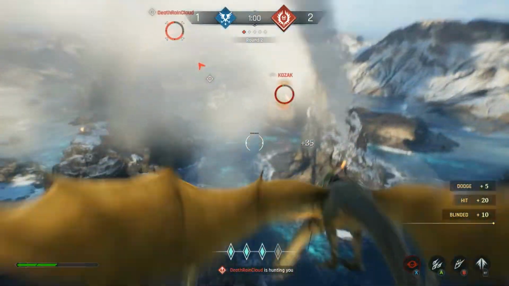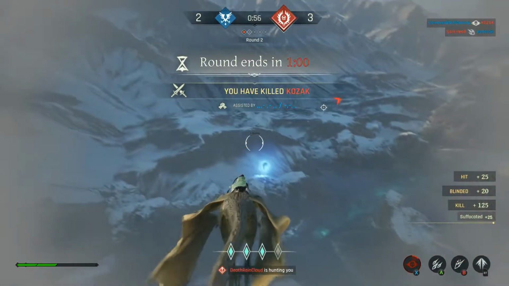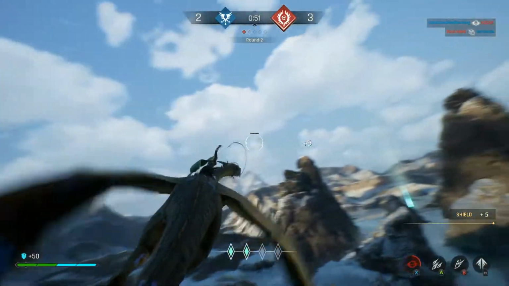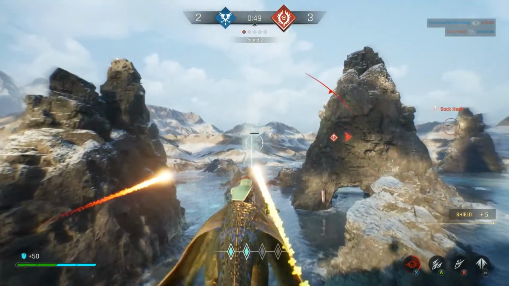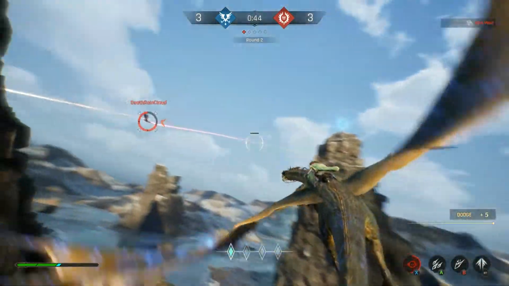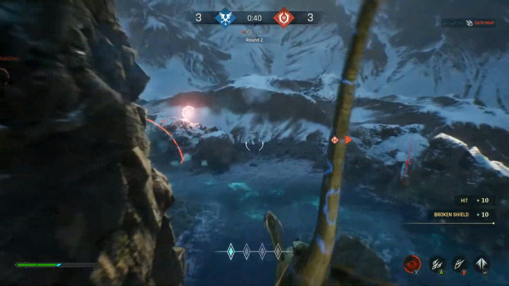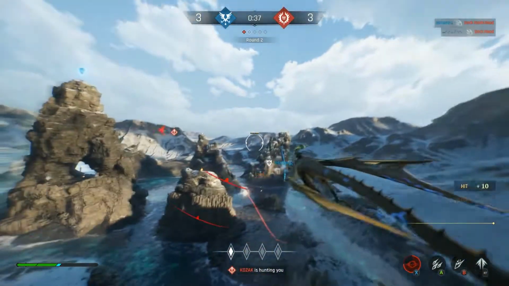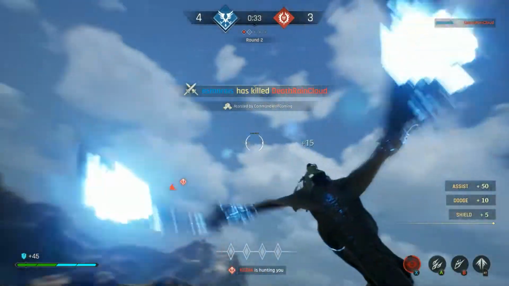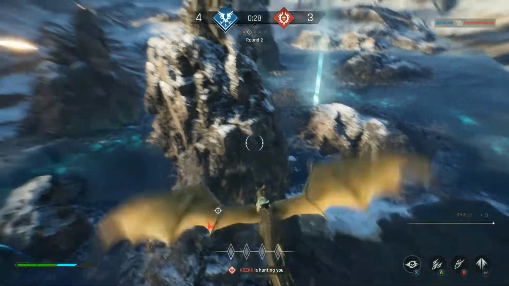Ability on cooldown. Yeah, well, I killed Kozak. Not exactly the dragon I was looking for. What's this? Yes! Shields. Okay. Burn! Yes! Somebody's up. Oh, Kozak. Okay, cool.